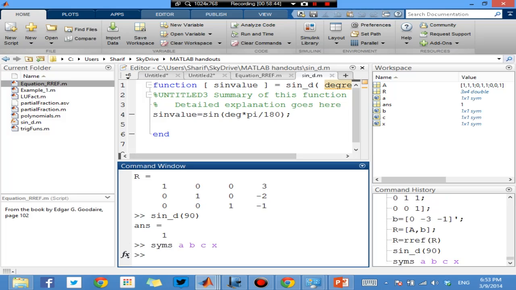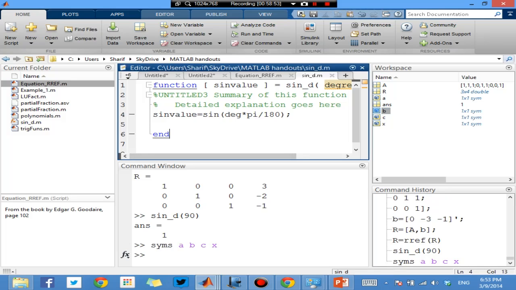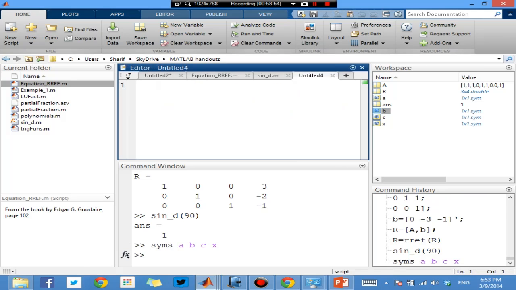You can see here in your workspace this little cube next to each variable, indicating that it's a symbolic variable rather than an integer or any other matrix. Okay, so sorry, just let me type it in again into my editor.